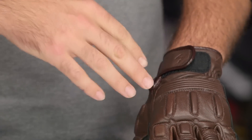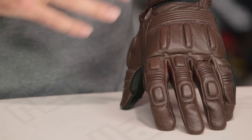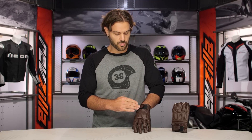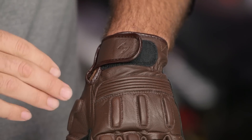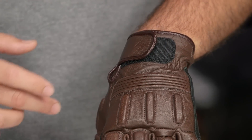Let's take a look at this and break it down. First and foremost, you're going to have full goat skin leather throughout the entire construction. Working its way from the back, you're going to have a single wrist closure with really light branding — just a small Scorpion S right at the closure on the cuff. And then you're going to have elastication, just giving you a little bit of extra comfort and security across the back of the glove.